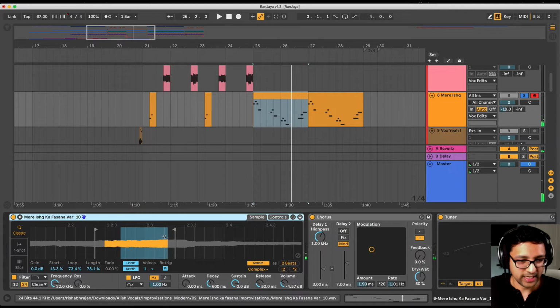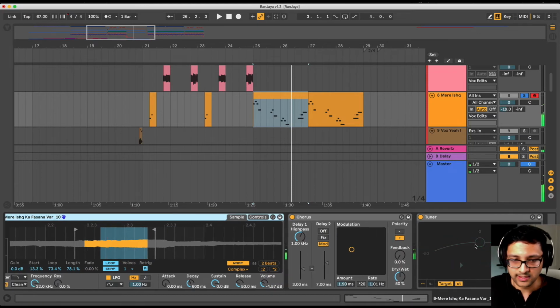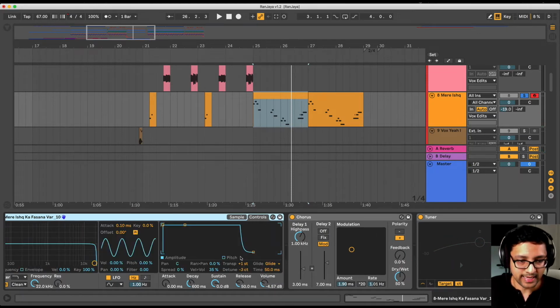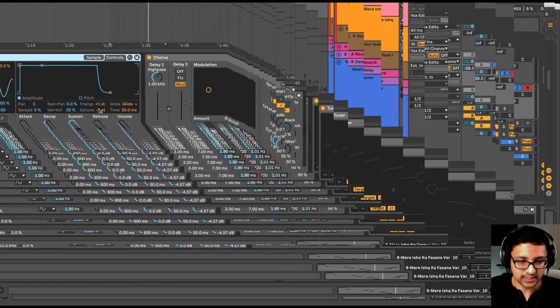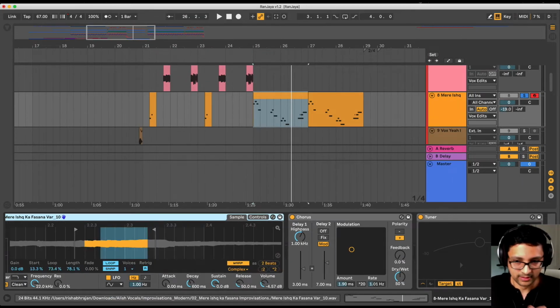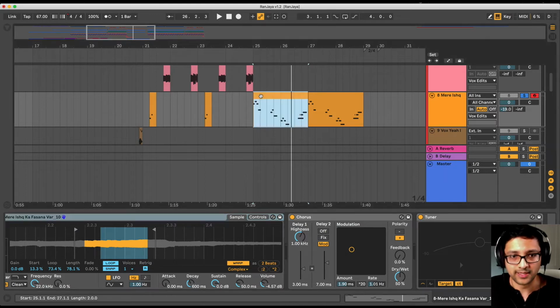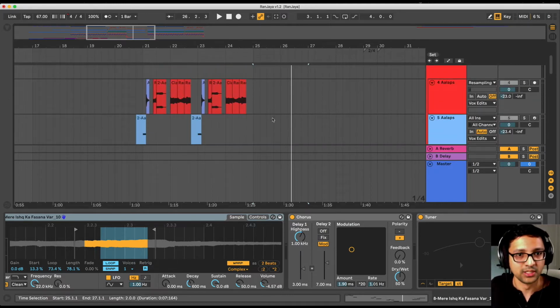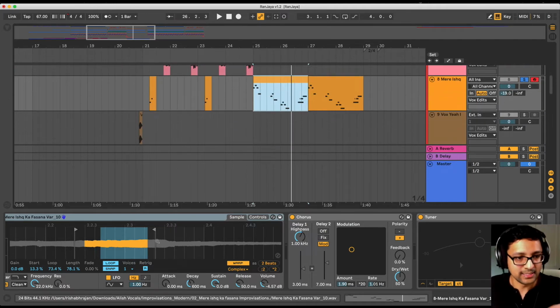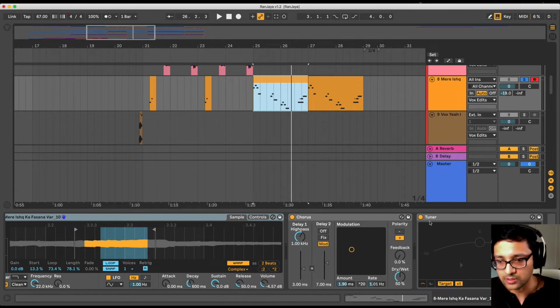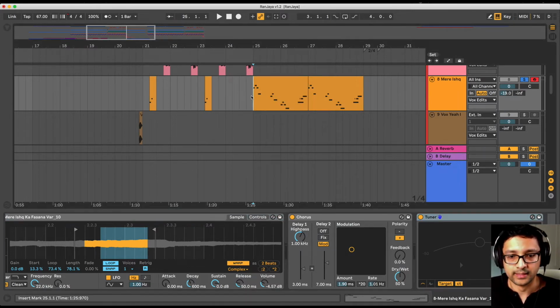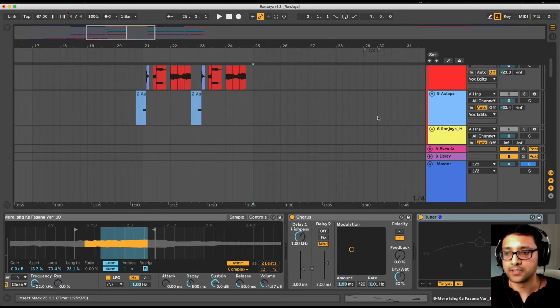Very important to check the tuning. If I'm playing C right now, you can see I have a tuner, so that's showing me that it is a C, but that's because I tuned it. You can see here I'm transposing and detuning to ensure that when I play a C, I hear a C. Otherwise, when I'm playing a C, it could be a different note, and then when I play a melodic line in the key of the song, it's not going to match the song. So very important, when you take these random samples, make sure it's tuned to the correct key. Cool, so that's what's happening there.